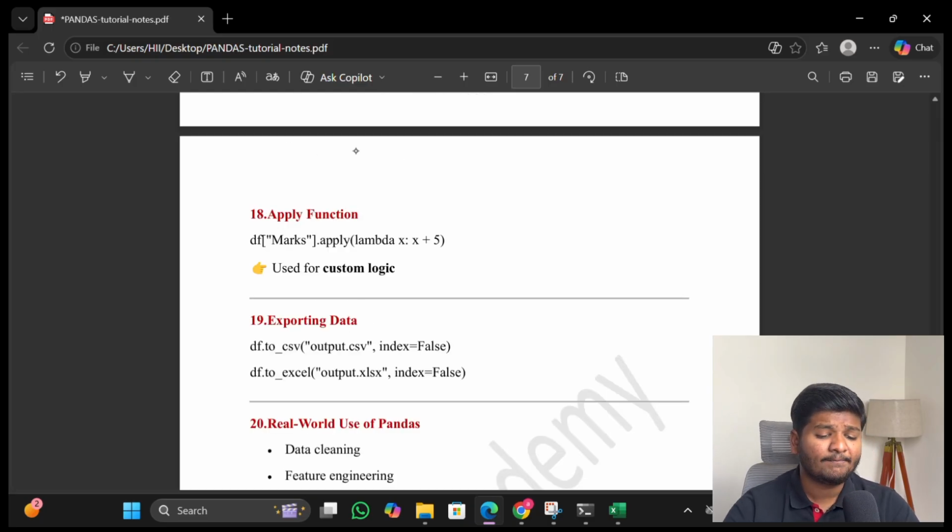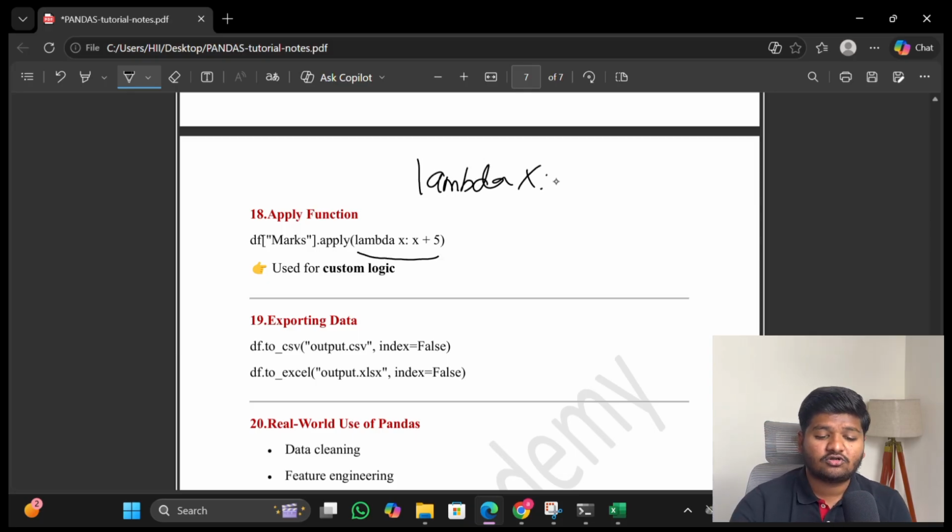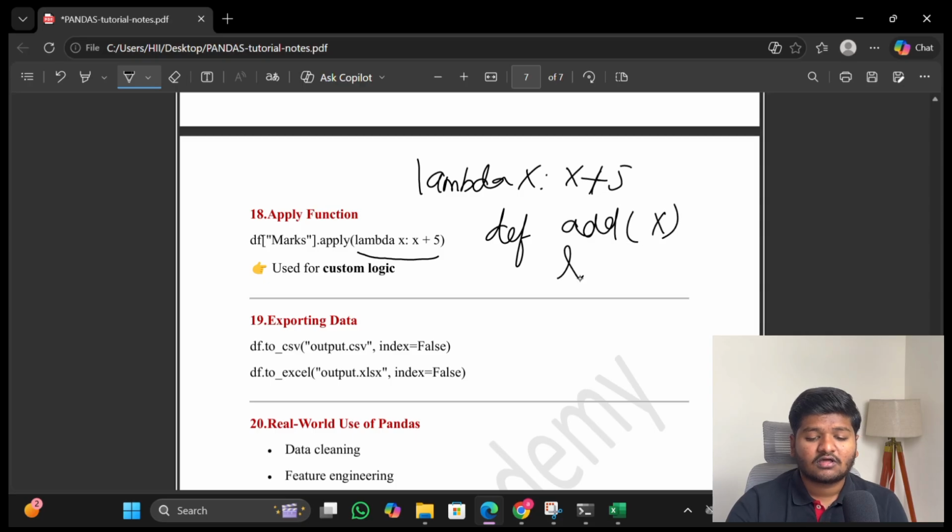Okay, applying the lambda function. Before going to it, we have lambda x: x plus 5. Guys, this is the same as def add(x): return x plus 5.